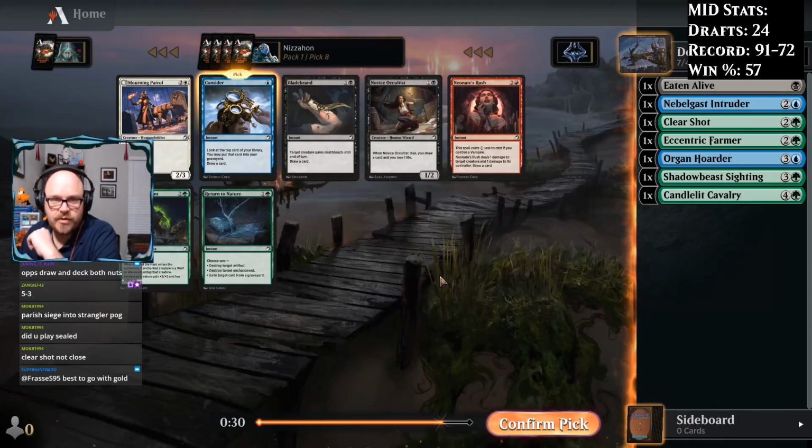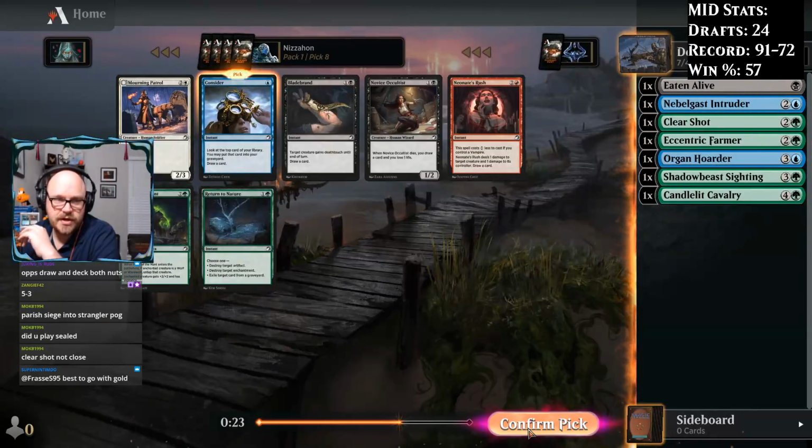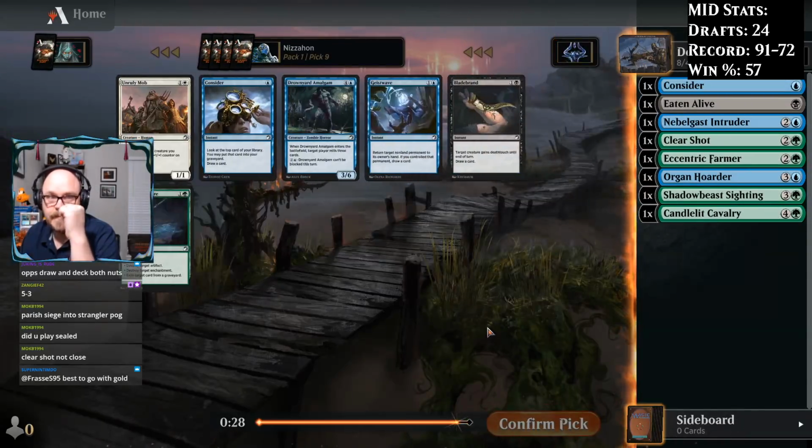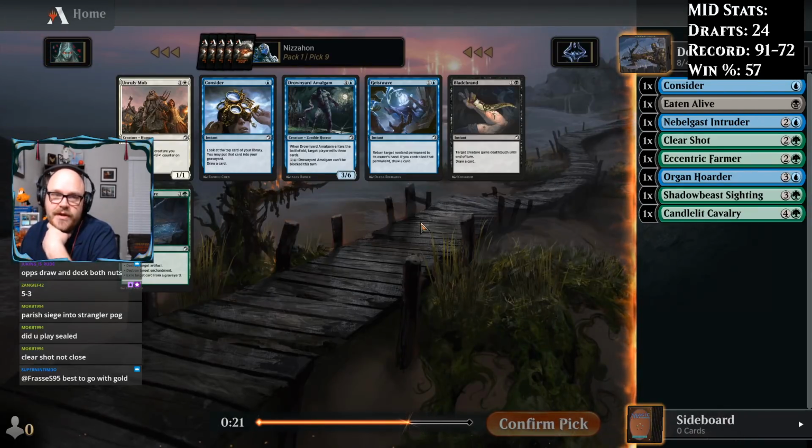Consider's fine. I think that's what we take here. The best card in this pack is probably either Neonate's Rush or Morning Patrol, but Consider's not bad, and I'm happy to take it there. This does mill us, but it's kind of late at doing it. I mean, it's not terrible at the top of the curve.